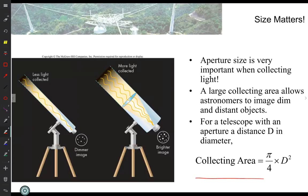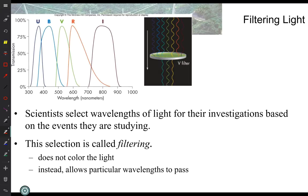The collecting area formula: since area is pi times radius squared, that makes it pi times diameter squared over four. So bigger allows you to see fainter things. They will also use filters so they see just one color — not making a color, but filtering out others so you see only light in a specific range. Common filters are I for infrared, R for red, B for blue, U for ultraviolet, and V for verde — green. Those are used to limit the light you're looking at and compare.